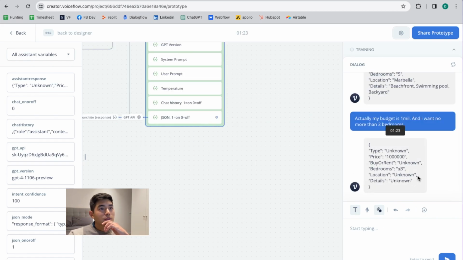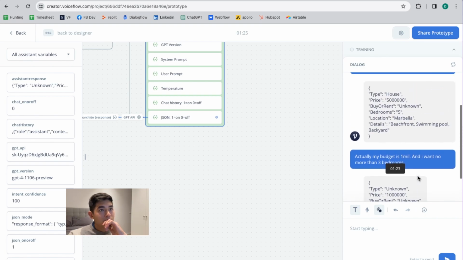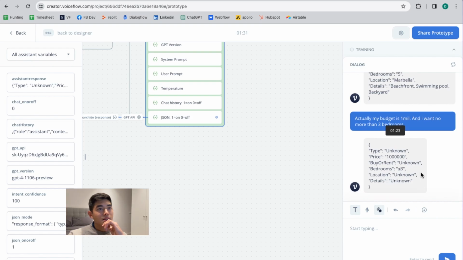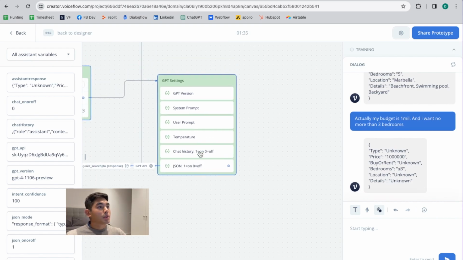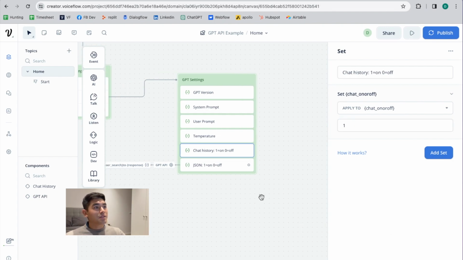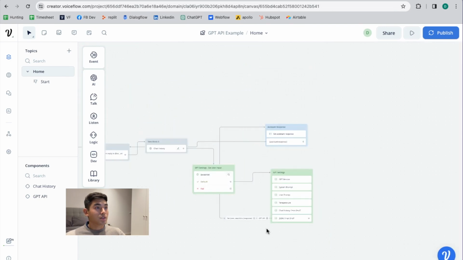So hopefully it, okay. Yeah, that didn't work. Ah, I know why. Because we turned chat history off. It's good that I caught this, because now you can see live how you can fix these types of problems. So here chat history was off, so it didn't take that into account.